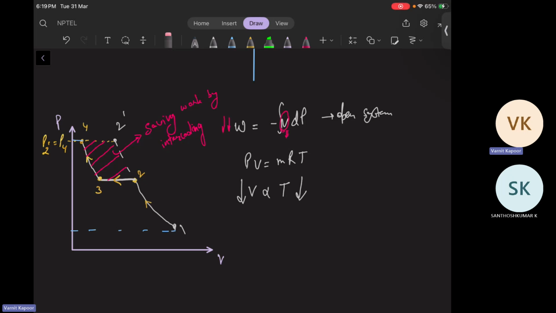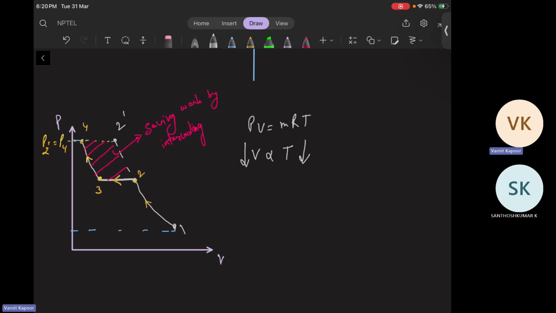Let me write this term here in a better sense. Let me drag it above. So this implies your work is nothing but negative of VDP. And you have decreased this volume, so that means your work net has also been decreased. So with intercooling, your net area of the work is this much only.